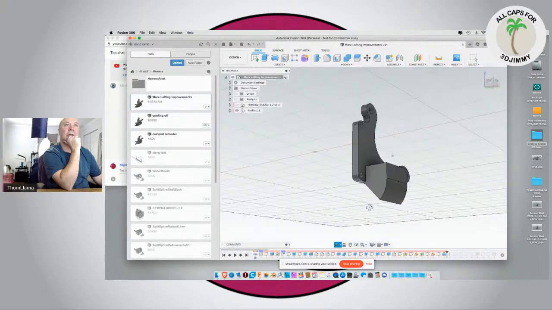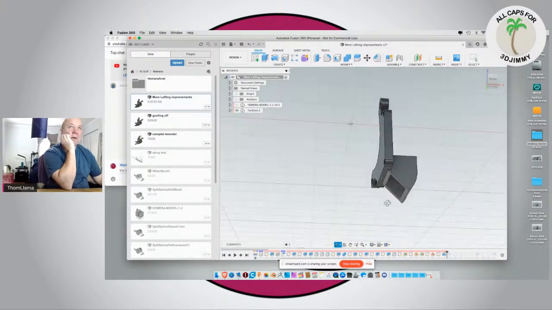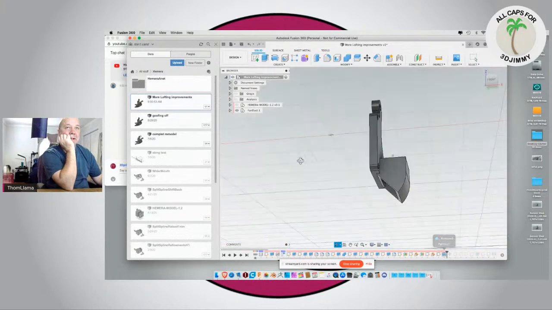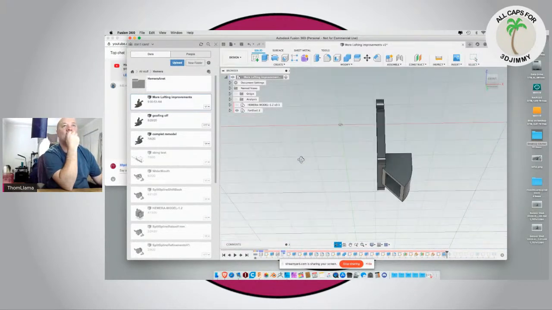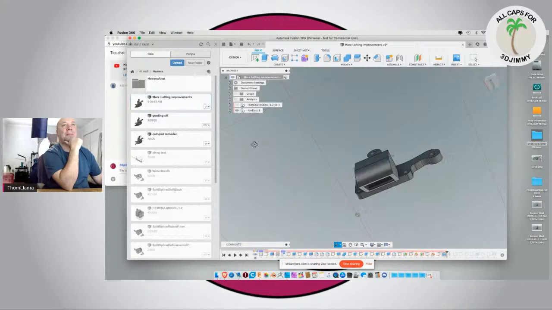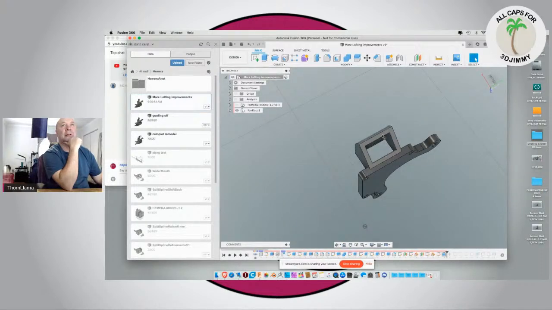No idea what all that stuff was, but now this is just a rotate, revolve. But I'm actually thinking I'm going to change that and make it a little thinner and a little wider.